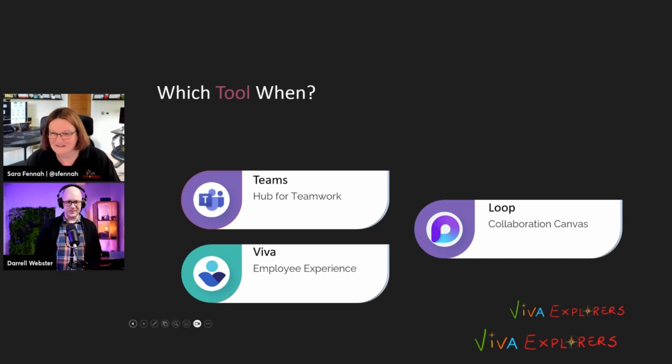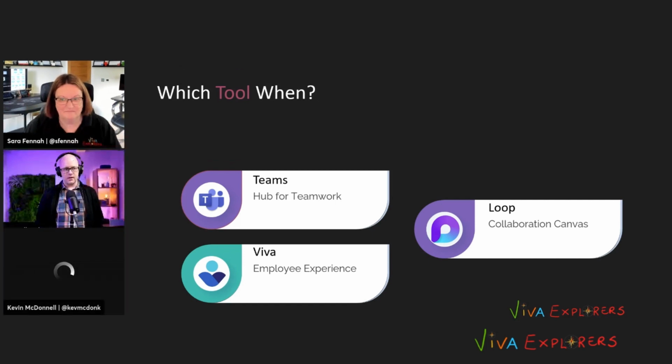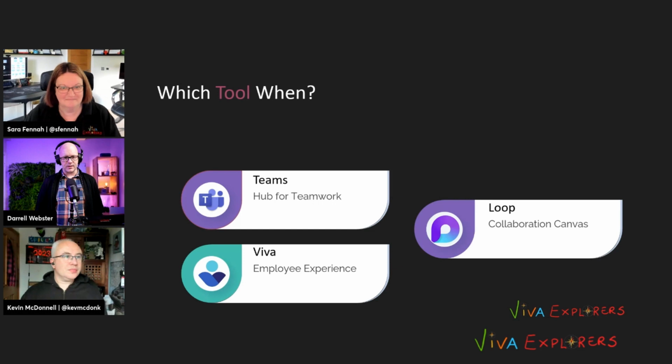Yeah, that's a good description. Do you think that really describes all three? I know that each has a lot of depth to it, but I can see where thinking about and discussing how each of those work, there appears to be overlaps, and it's good to be able to think about strengths and weaknesses. Not so much which tool when, but the more that I think about some of these tools, the more that there is a loop within a loop, if I can use that analogy. I'll get into it later on.